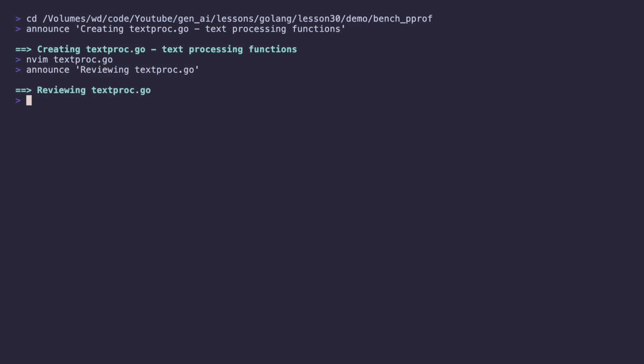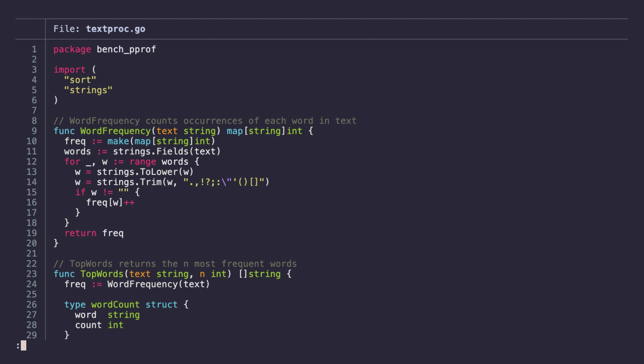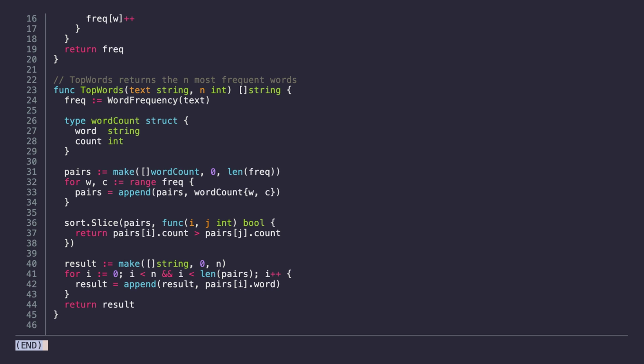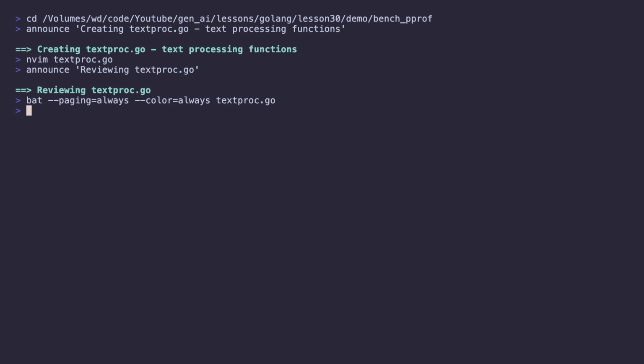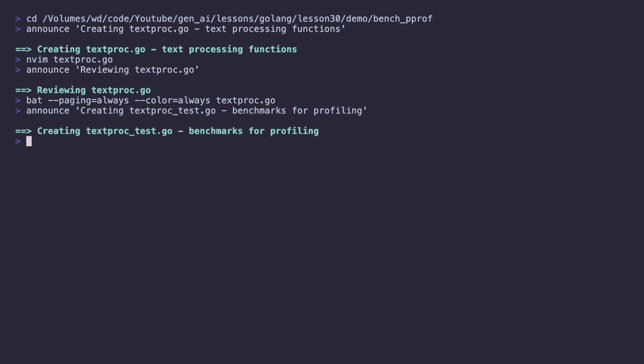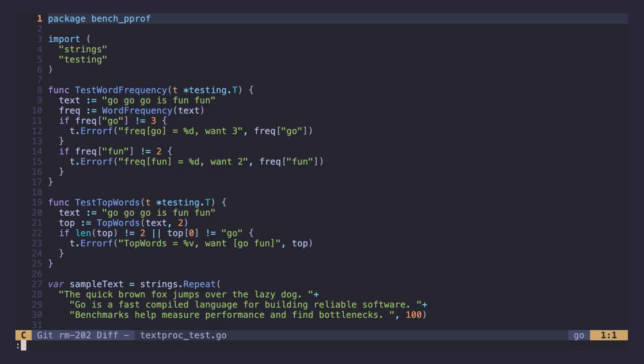Let us review the source code. Now for the benchmark file. We create a large sample text for realistic profiling. The tests verify our functions work correctly before profiling.